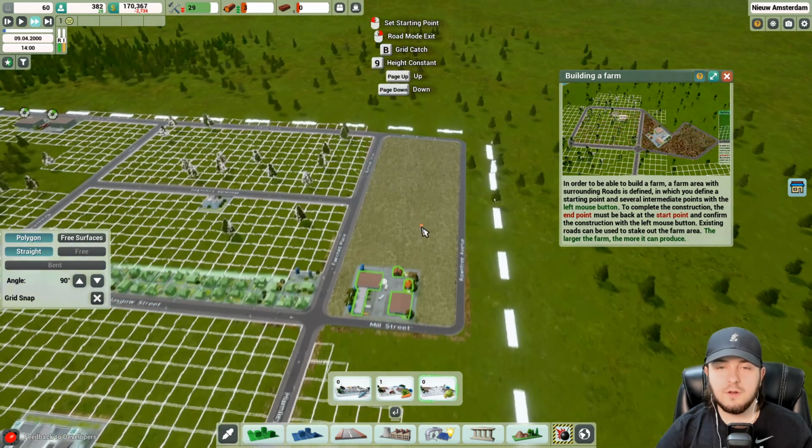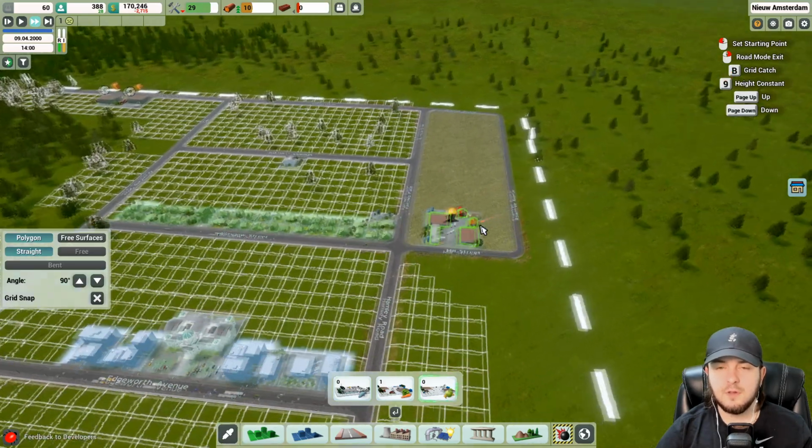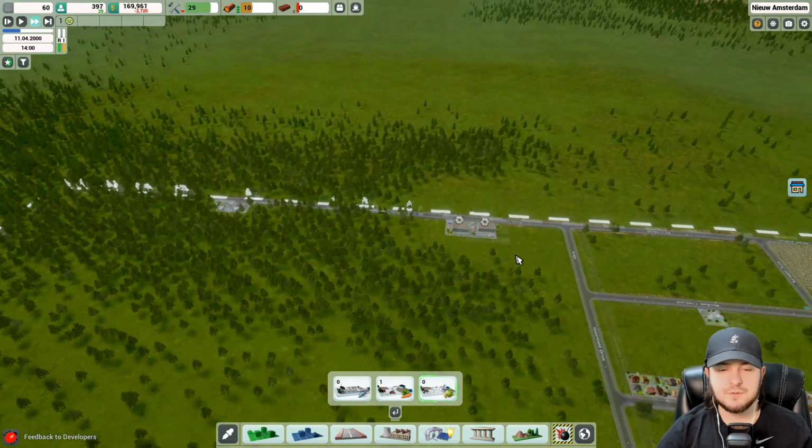Now, if we wanted to, is it only one building per fruit farm? I think it is one building per fruit farm. That's neat. I like that. That's a neat little take there. It's interesting indeed, for sure.